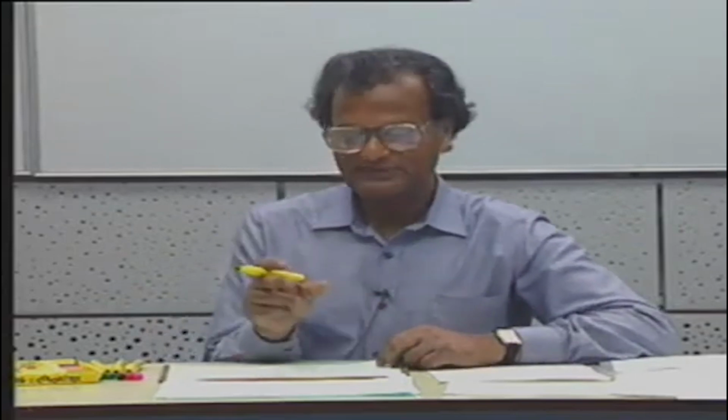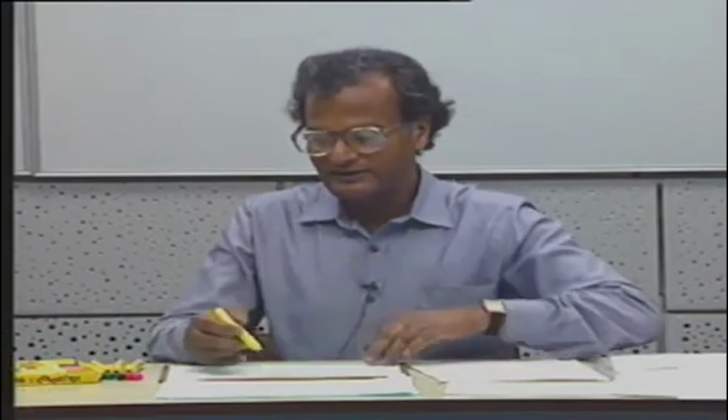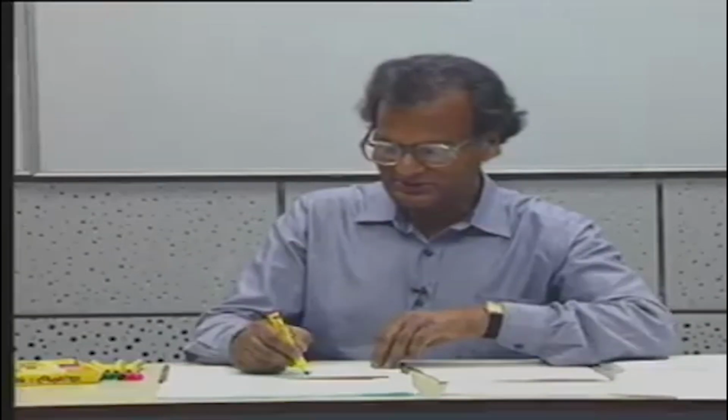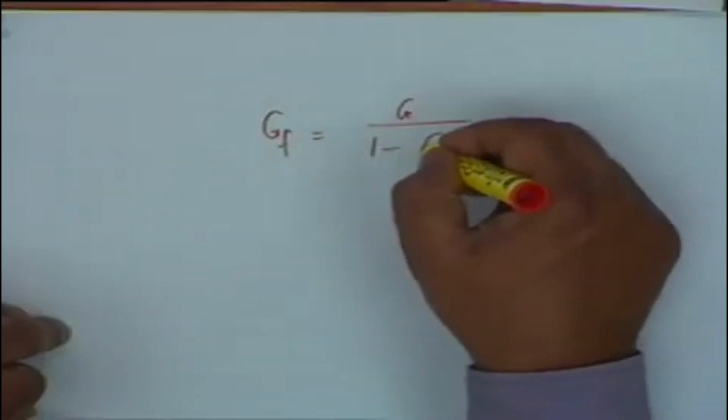I must mention that in order that the frequency of resonance remains the same, the coupling between the two must be loose. If they are brought very close to each other, then the effective inductance changes because of the mutual inductance. So, it must be kept loose, but it can be very easily demonstrated that if you wind the coil in the reverse direction, then you get negative feedback, a lower amount of gain as compared to if you wind the coil in the right direction. Now, let us go back to this expression Gf equal to G by 1 minus Gh.